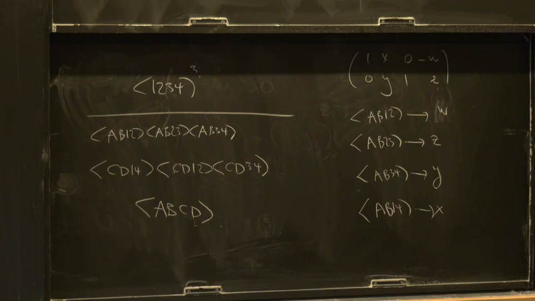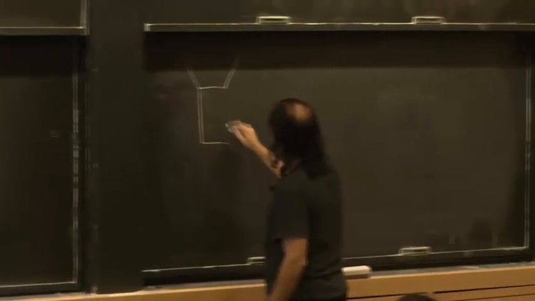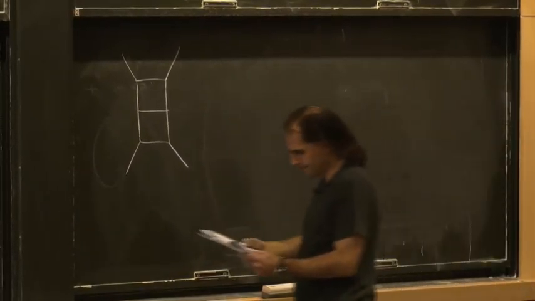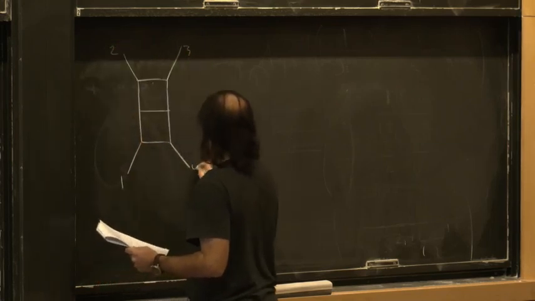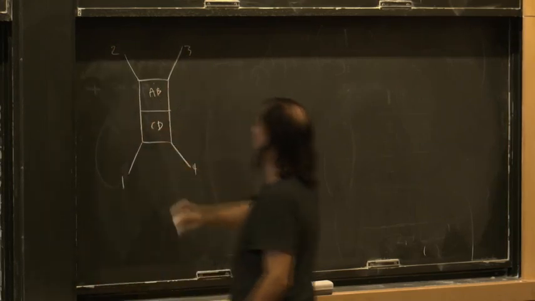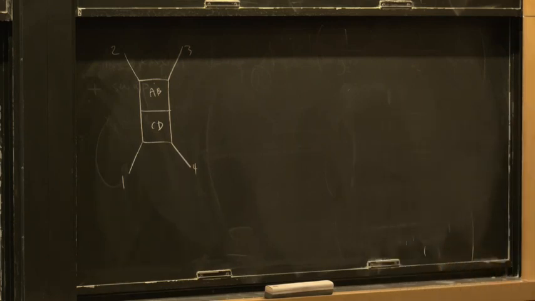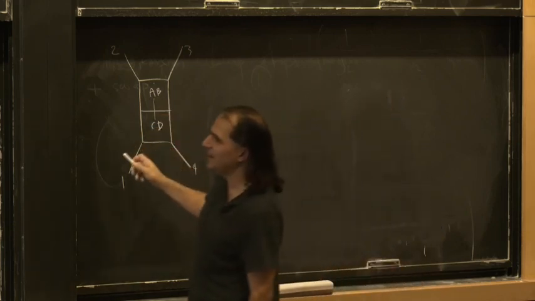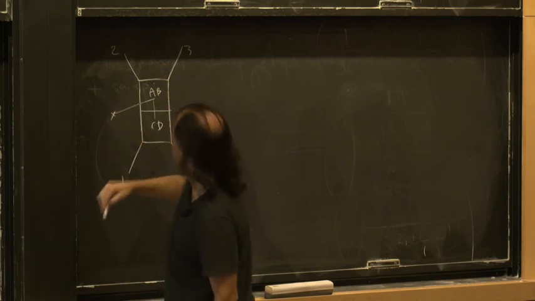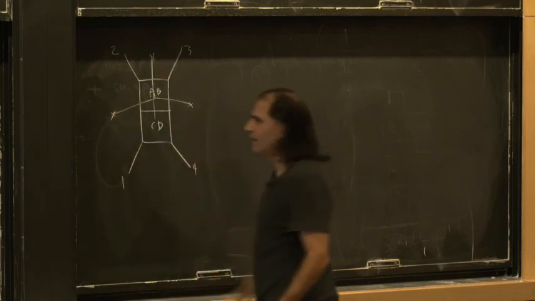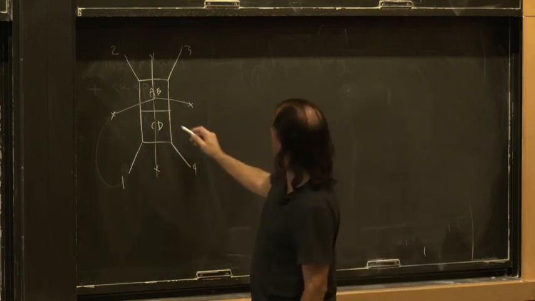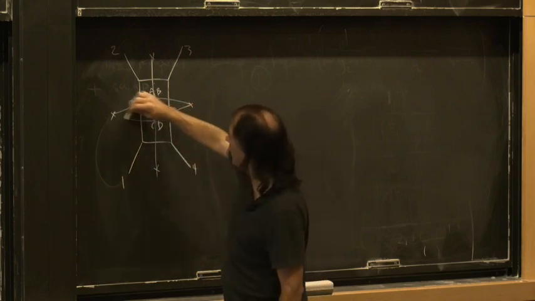But now look, that term we can interpret as the following diagram: a double box. 1 2 3 4. Here's AB, and here's CD. Okay, so let's see in this diagram, AB and CD talk to each other. There's that internal propagator. I have AB 1, 2, there it is. AB 2, 3, there it is. And AB 3, 4, there it is. I have CD 1, 4, there. CD 3, 4, there. And CD 1, 2, there.